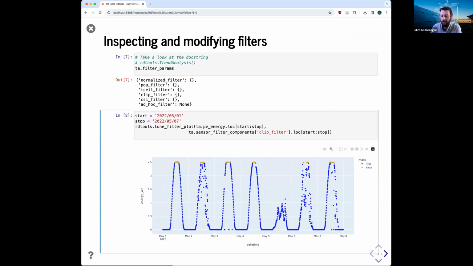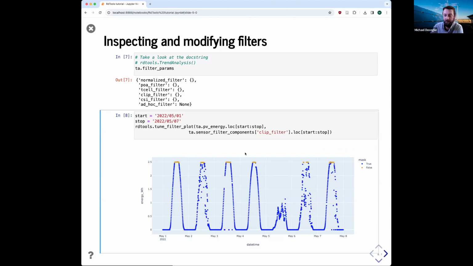Now, if you want to assess DC degradation, it's best to remove clipping before you aggregate, because clipping will tend to mask DC degradation. If, on the other hand, you want to know just how the system output is evolving over time on the AC side, you might leave clipping in. So our choices in filtering are really important as to what question we're answering.